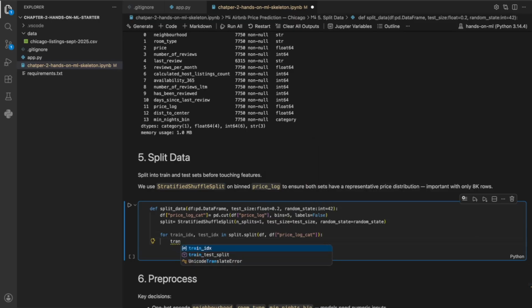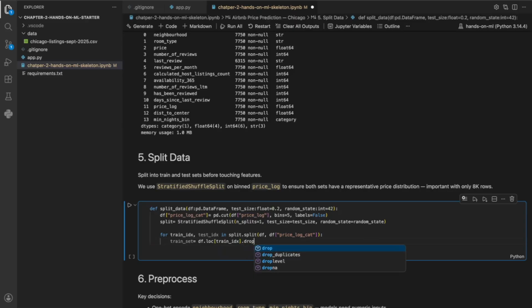Train set is equal to df.loc train index .drop columns.